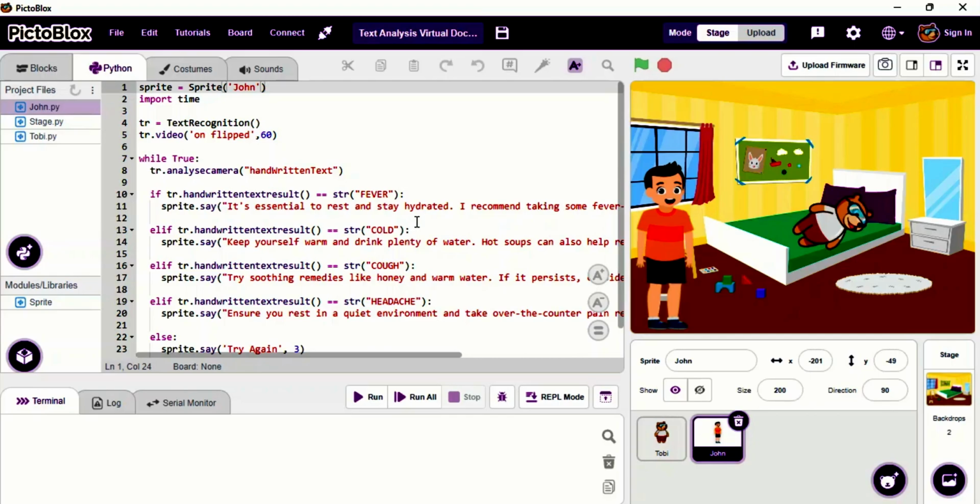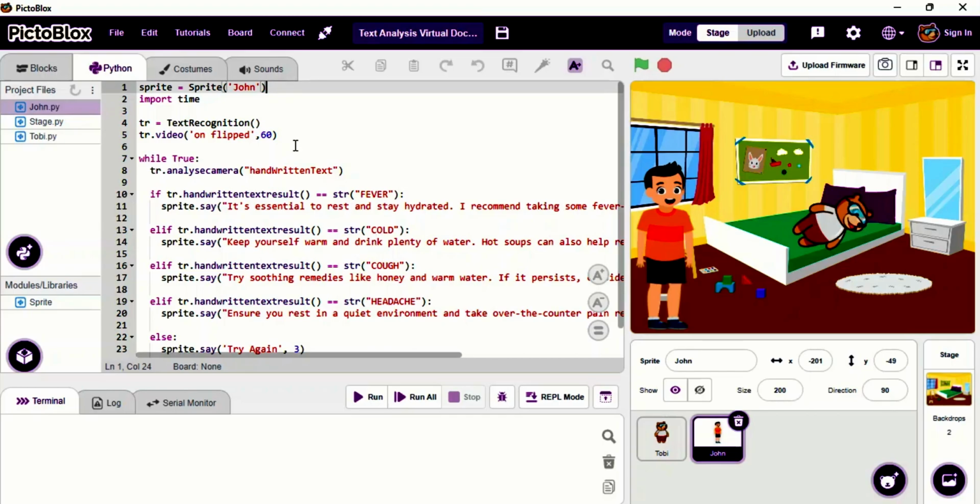After analyzing the text, John will be suggesting what needs to be done for Toby. So basically, whatever text we are showing to the webcam is actually Toby's condition. For example, Toby could be having a fever or cough or headache, anything like that.